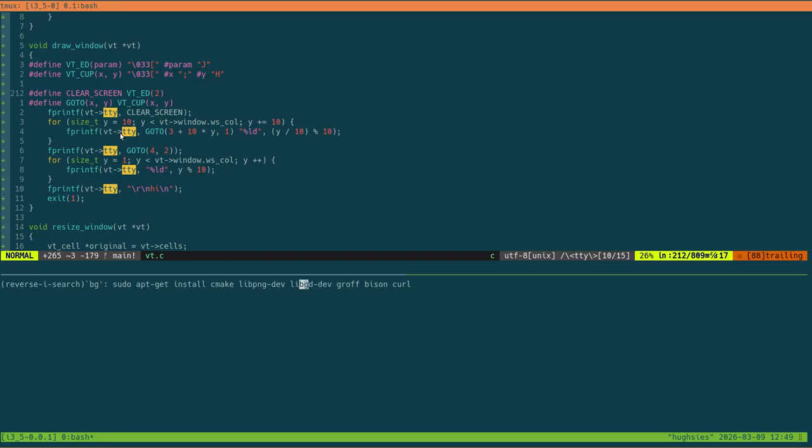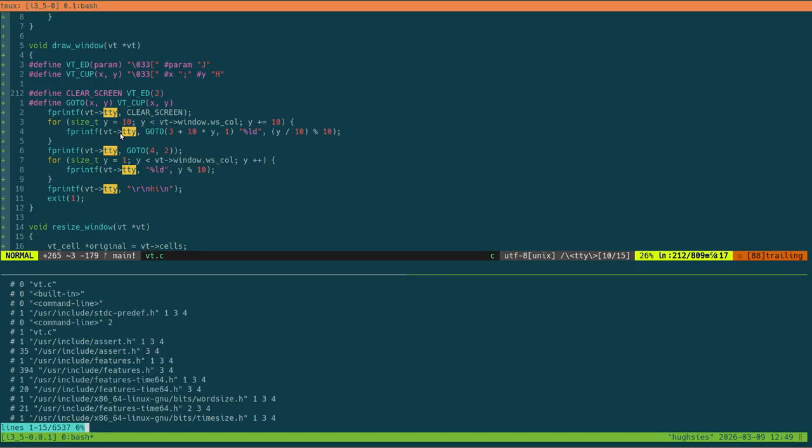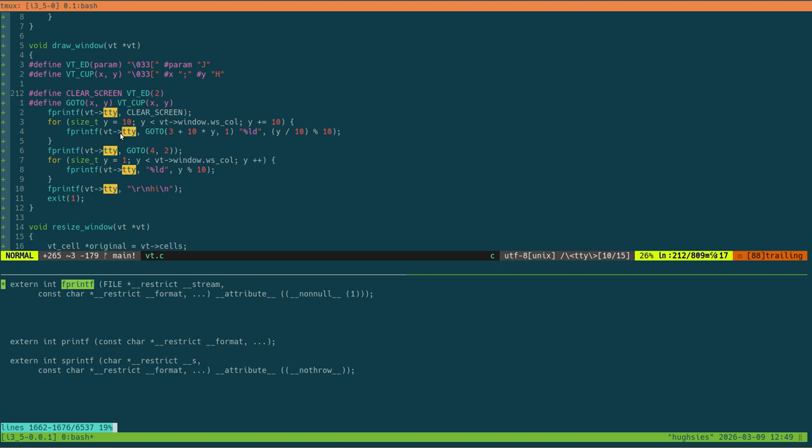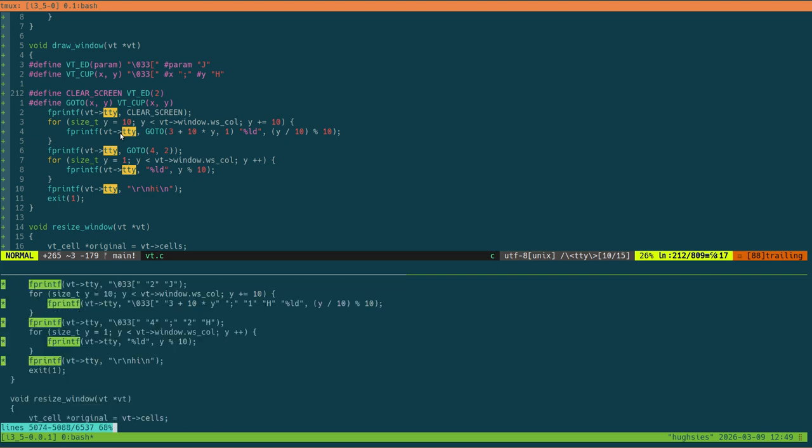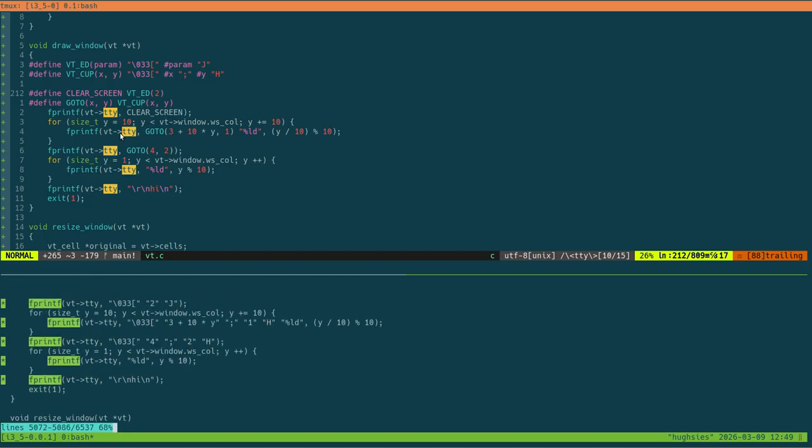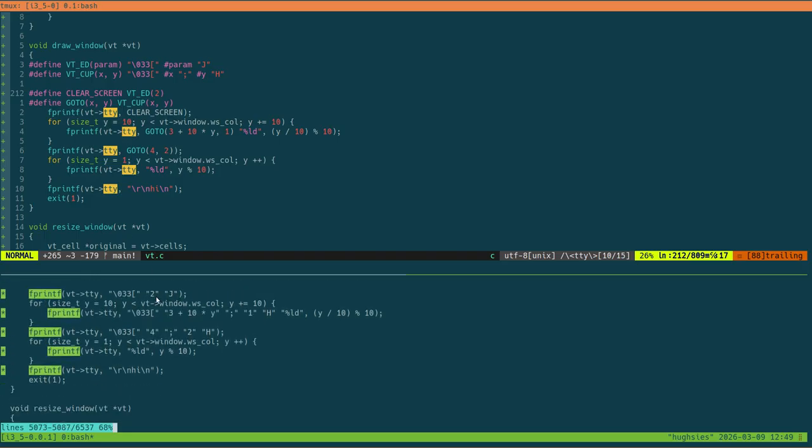I can do a GCC of this whole thing, and then if we go to like a printf, where do we do things? There, here, this looks good. So we are doing our clear, which is just that. And then here we try to go to, yeah, so this is not working out what it is.